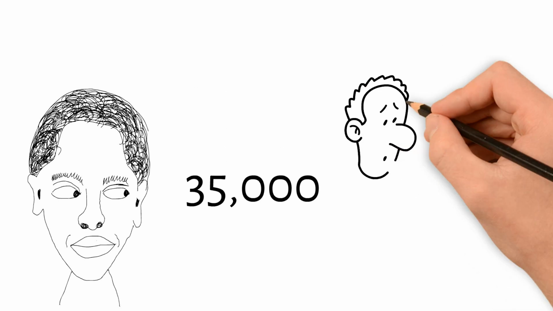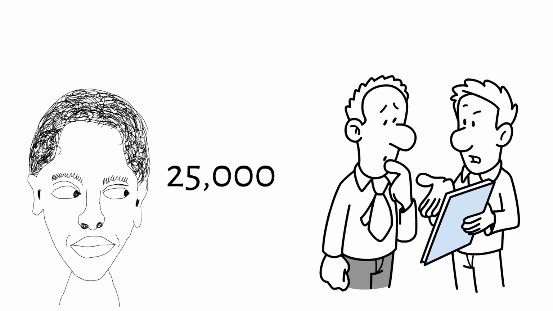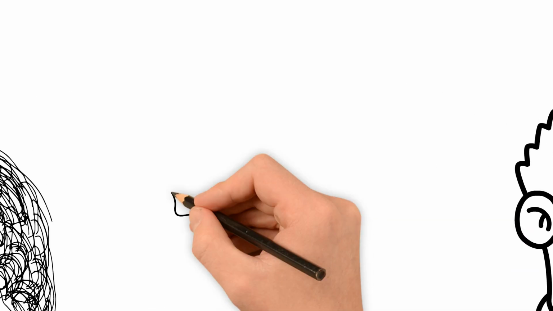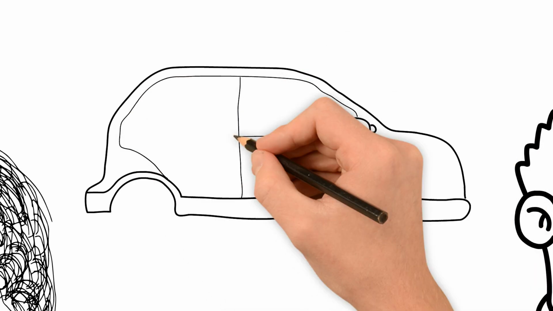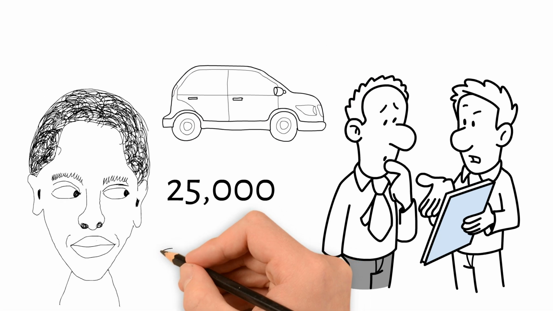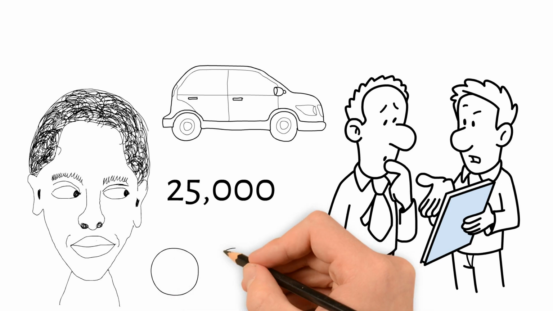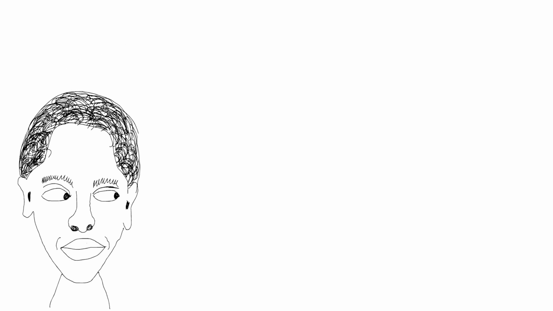Now bear in mind, this is still over Jack's budget. But then he showed Jack a model priced at $25,000, which was closer to what Jack wanted to spend. Because Jack had seen 2 much more expensive cars first, the $25,000 suddenly seemed like a bargain, even though it was still higher than his original budget. So being anchored by the high prices he'd been exposed to, Jack felt that $25,000 was reasonable.